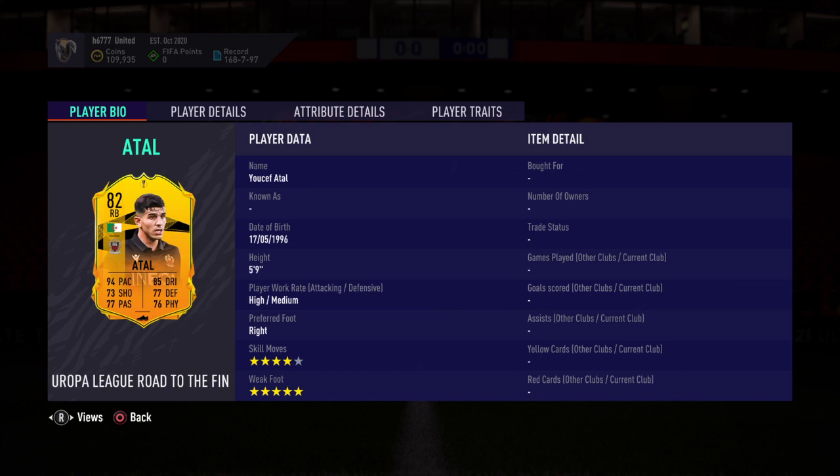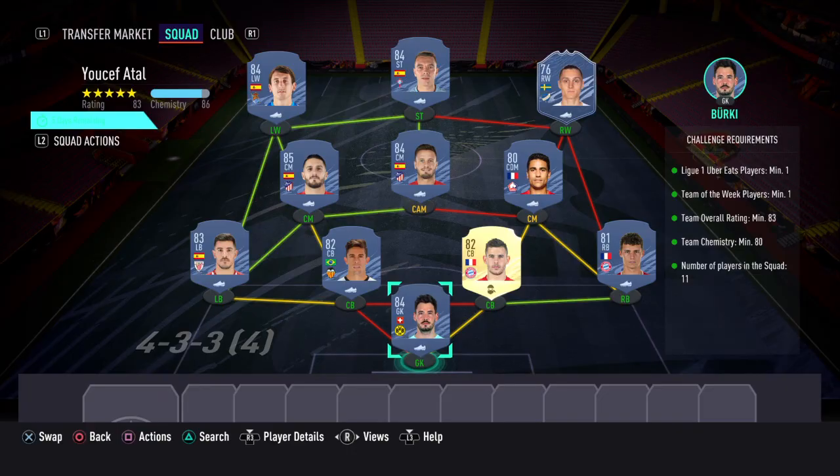You need to complete one SBC. The SBC is called Youcef Atal, obviously after the card. Challenge requirements are League: 1 Uber Eats players minimum 1, Team of the Week players minimum 1, team overall rating minimum 83, team chemistry minimum 80, number of players in the squad obviously 11.